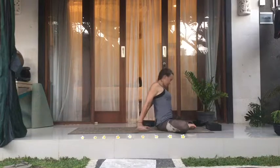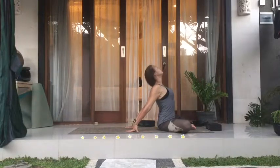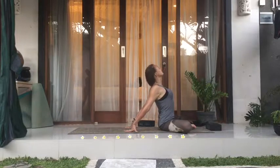Press the knees down and forward and open the chest up towards the ceiling. And press the soles of your feet a little more together and draw your belly in. Deep breath in.